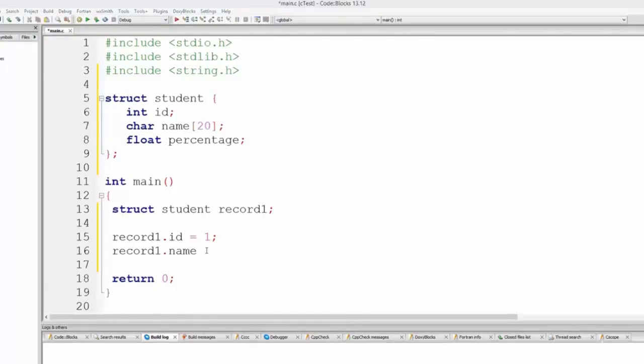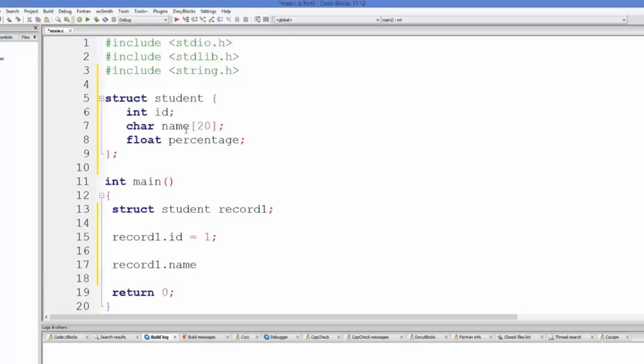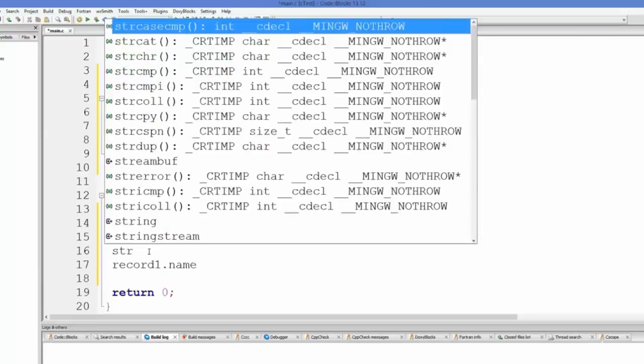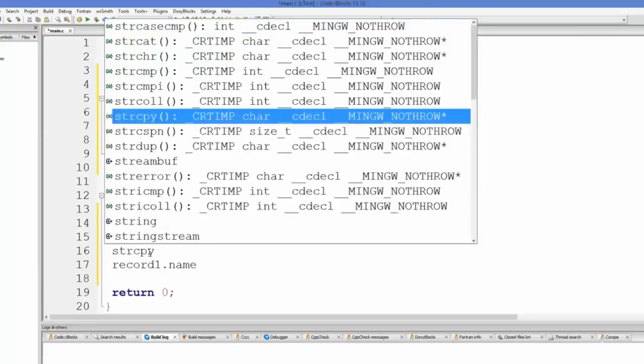But if you remember in the last video, when I taught you what strings are, I showed you how you can copy a string to a character array. You can assign or copy a string using a function called strcpy, which is string copy.